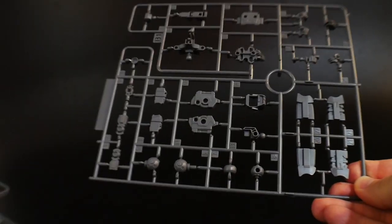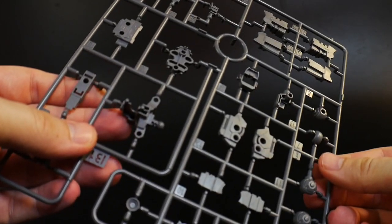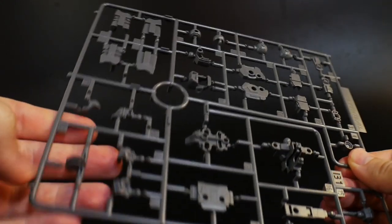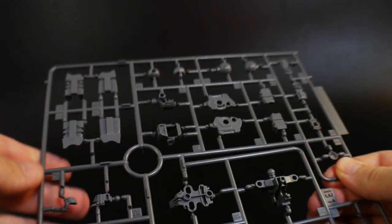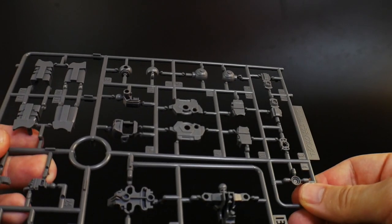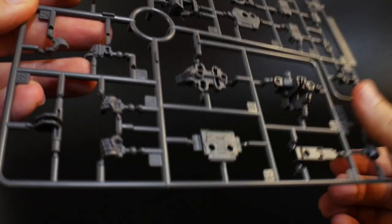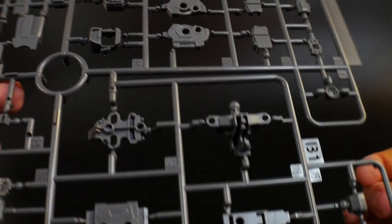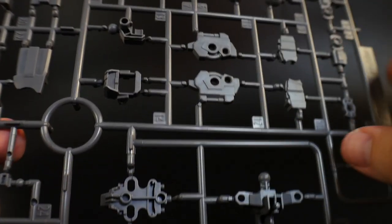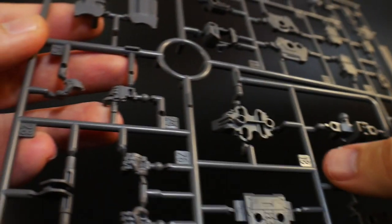Runner B1 and B2 is going to be your inner frame. It looks kind of plain — not as interesting as I thought it was going to look. It doesn't look as extravagant as far as inner frame goes for something that is kind of coming after the Moon Gundam, so I was actually just expecting just a little bit more. Some of it does have some pretty good details in it — I do like the little hoses and everything, the little pistons all inside the leg parts. But other than that, just looking a little more plain.